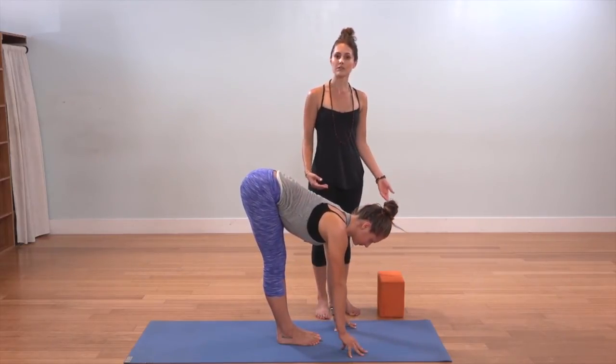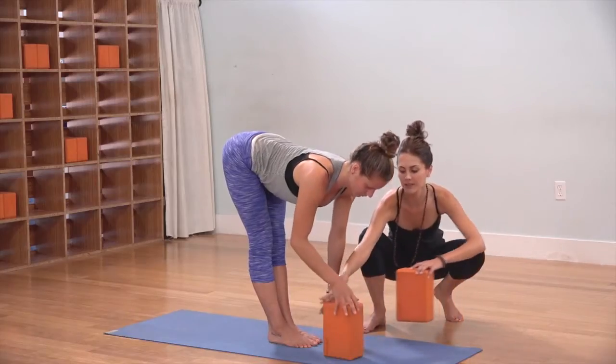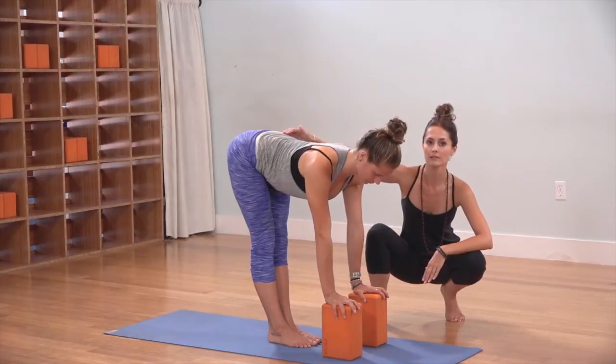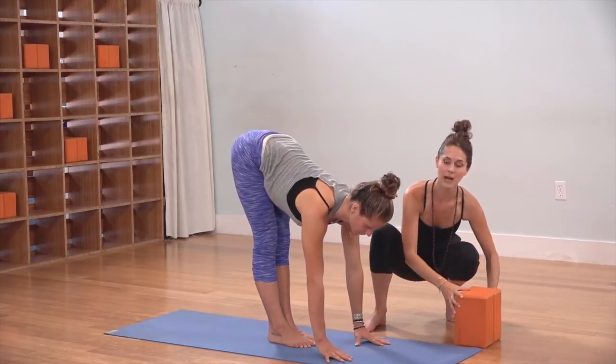Maybe you'll come up onto your fingertips, but if you notice that you cannot lengthen your spine, you can always place blocks underneath the hands to get the proper length through your back body, knowing that the intention is to keep the back body long. If you don't need the blocks, slide those out of the way and place the fingertips back underneath the shoulders for support.